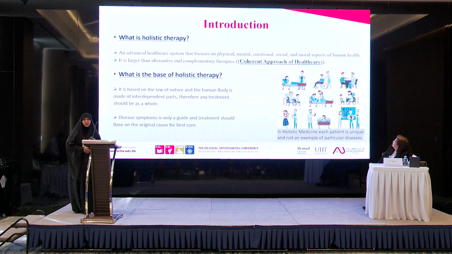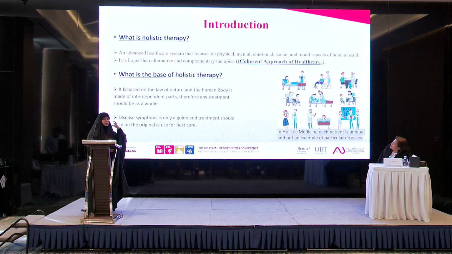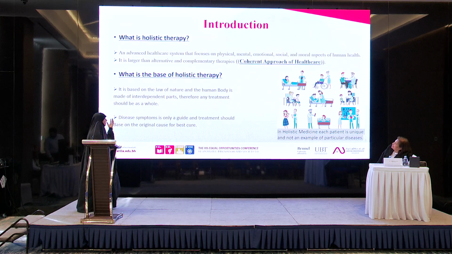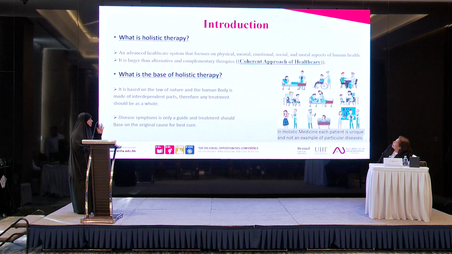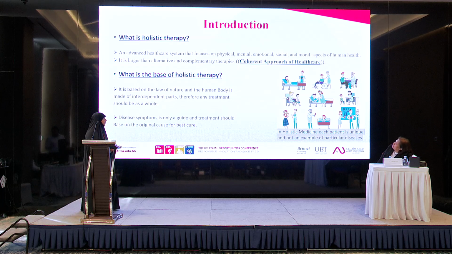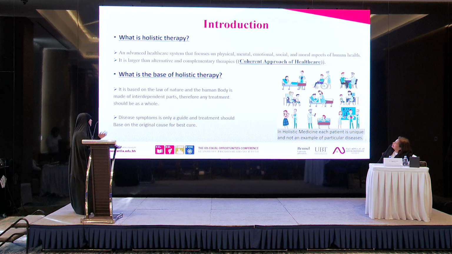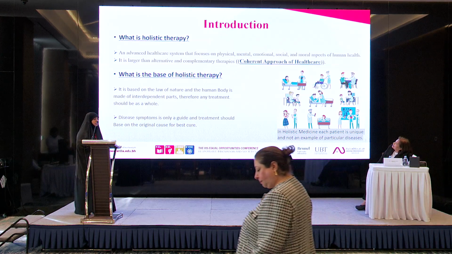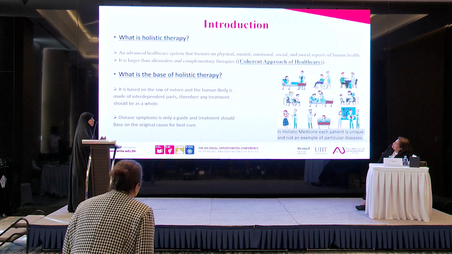First of all, if we would like to introduce, maybe because my title might not be very familiar for most people, what is holistic therapy? Holistic therapy is based on 5 main things. It's based on physical, mental, emotional, social, and moral aspects of human health. In other words, it's a coherent approach of healthcare. And the base of this holistic therapy is on the law of nature.